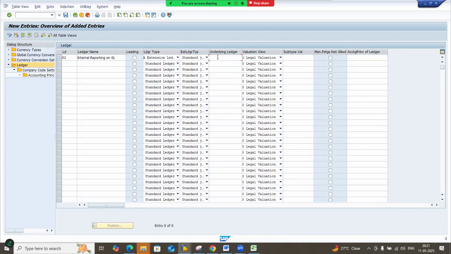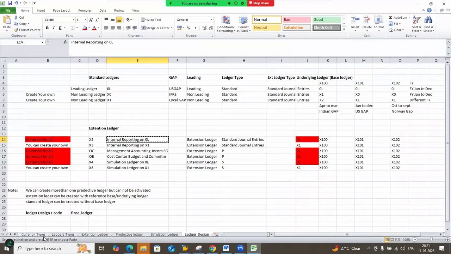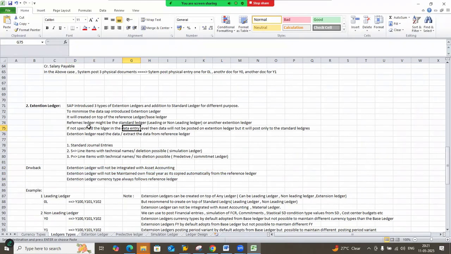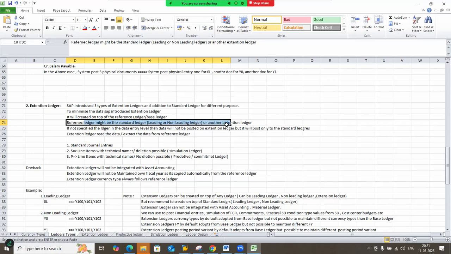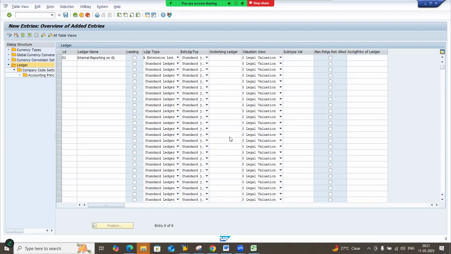Okay, and here I will have to put some underlying ledger. When I say underlying ledger, I explained to you, right? Underlying ledger is nothing but the reference ledger or base ledger, and it can be a leading or non-leading ledger or another extension ledger also. So here I can enter a leading ledger or non-leading ledger, and also I can enter another extension ledger.